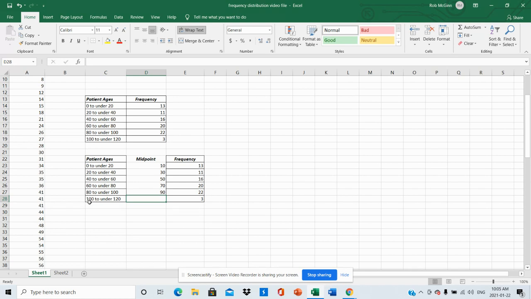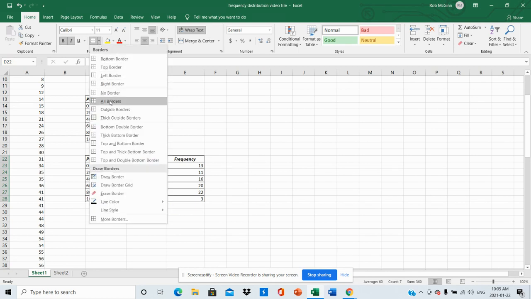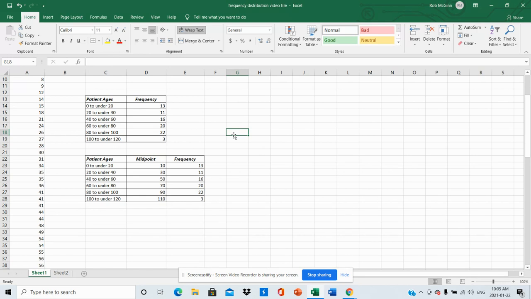It would have been 100 plus 120, so 220 divided by 2 would give us 110. Or we could just say, oh, our midpoint's going up by 20. 90 plus 20 is just going to give us 110. Either way is fine. I'm going to format that with a border. Perfect. So now we're ready to go.